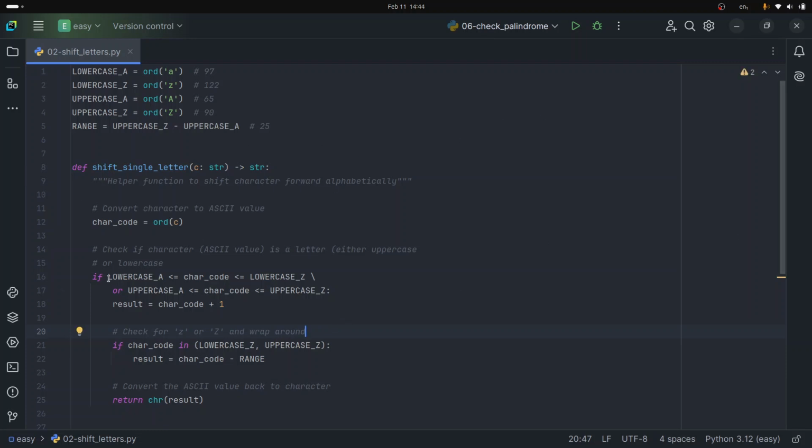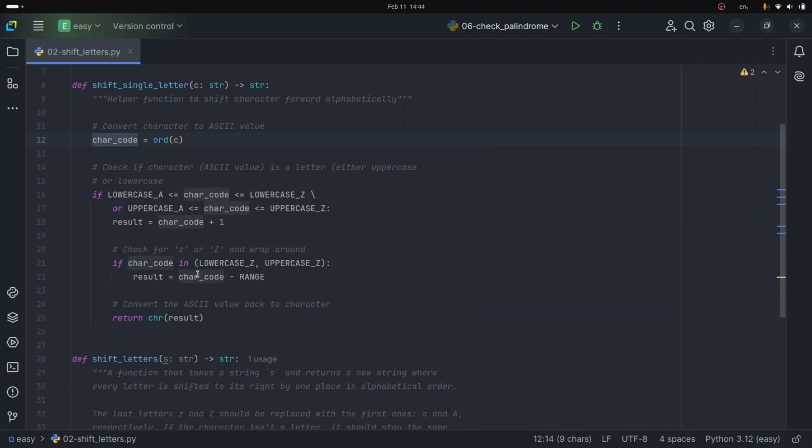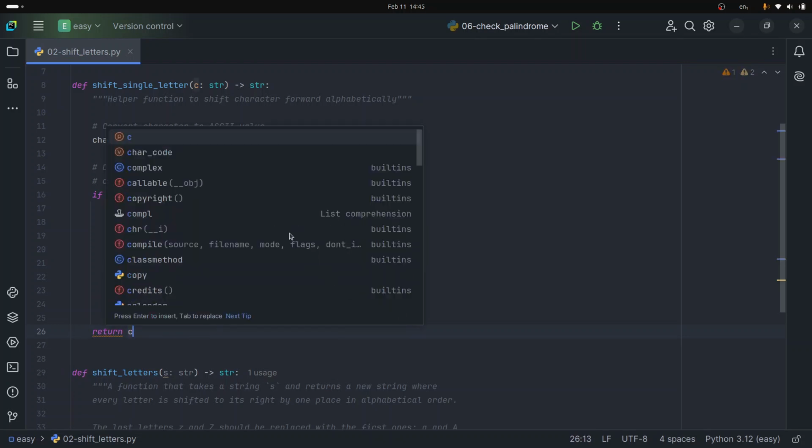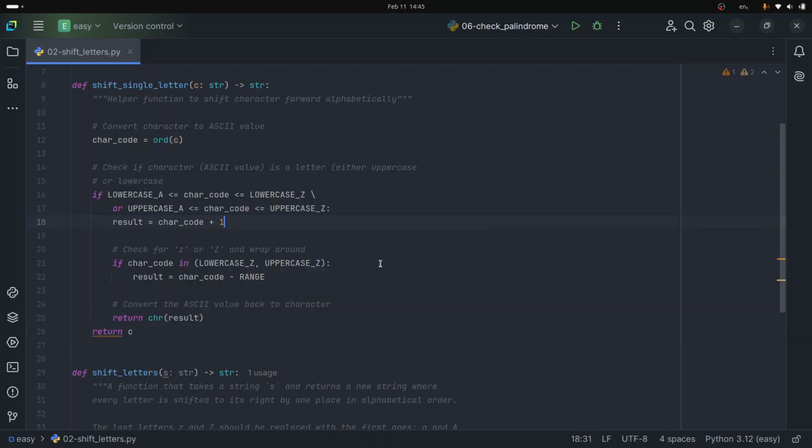Awesome. So here we are saying if character code here is a lowercase or an uppercase, then you do these things. If that is not the case, then we say else. Actually, we don't even need an else block there, because if it is a letter, it will return. If it is not, we simply just return that character C. Okay, if it is not a letter, return it unchanged.